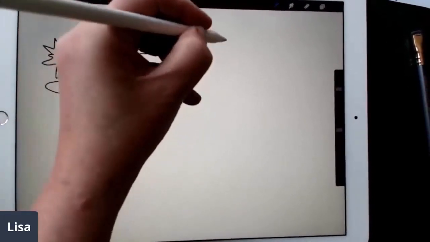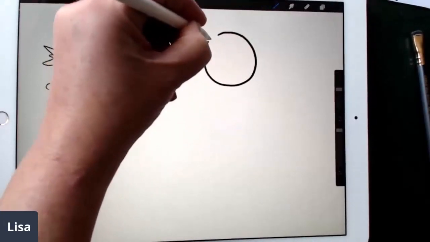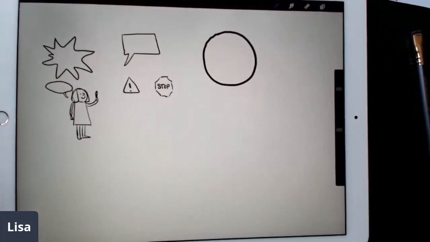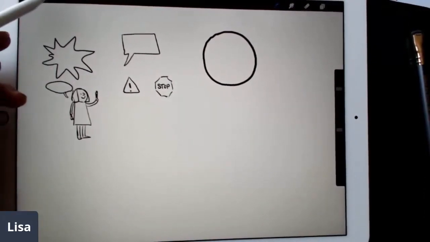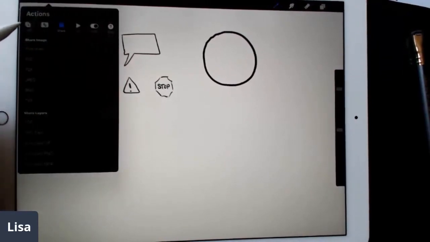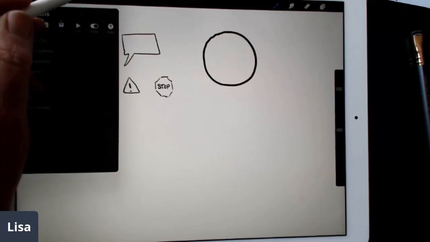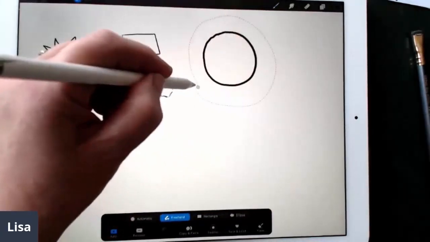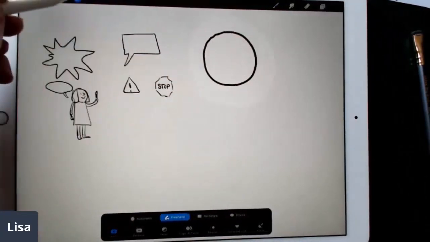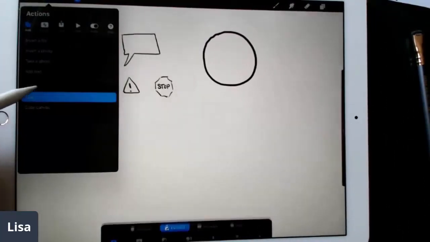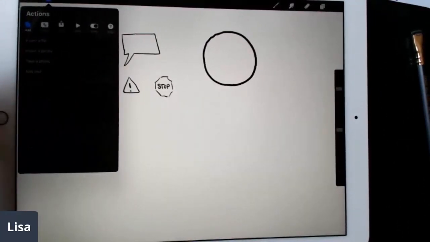But if I were going to draw a circle, I've got a circle there, but that circle can be. Here's another thing I'm going to do. I'm going to copy that. Then I'm going to paste it.